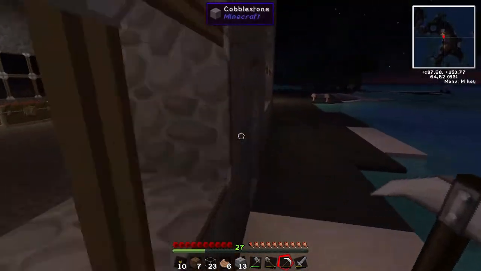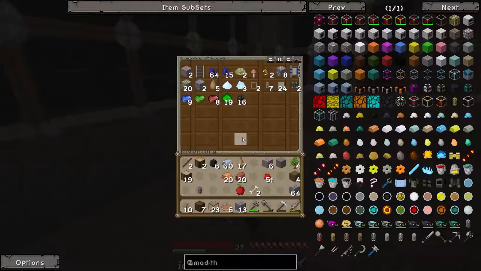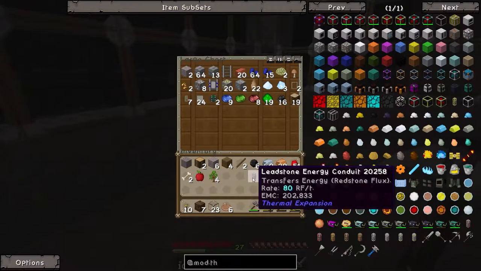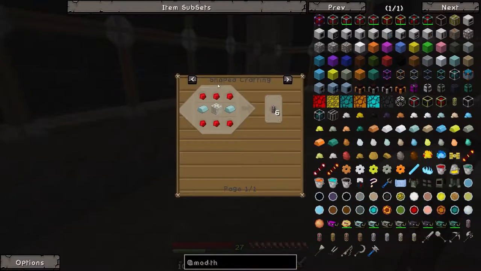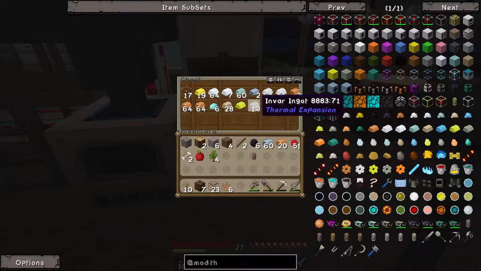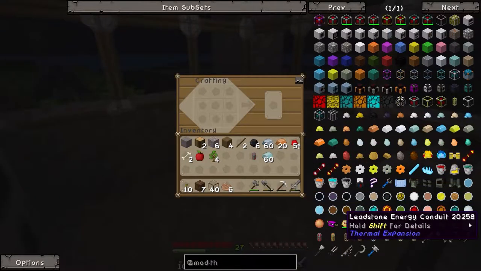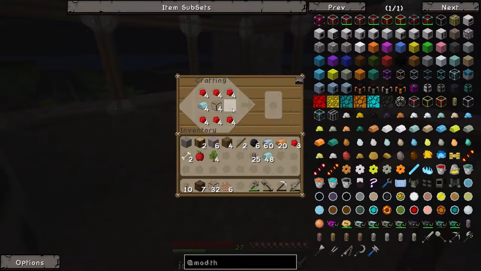What we first need is a lot of cobblestone transport pipes, all that kind of fancy stuff. Let's organize it a bit. I think we need some more leadstone pipes to get some energy to that place. Lead. Do we got lead? Oh, more than enough. Where is it? There. Oh yeah. This'll do.